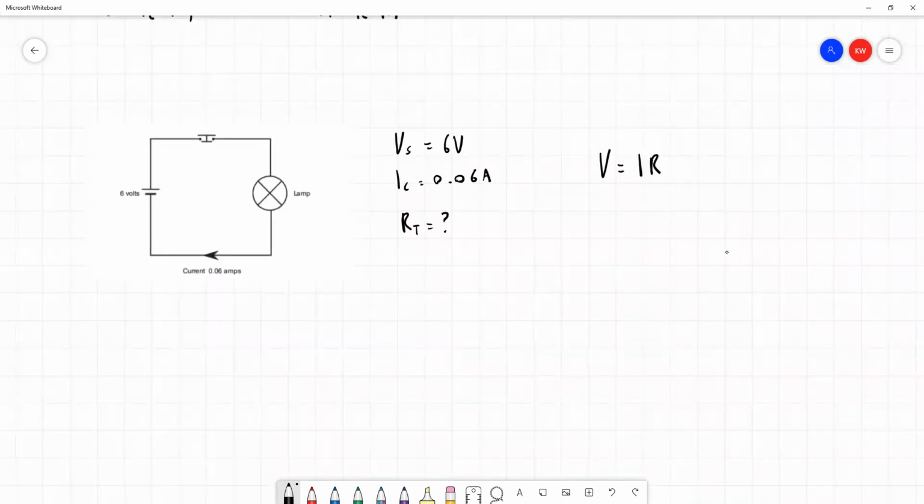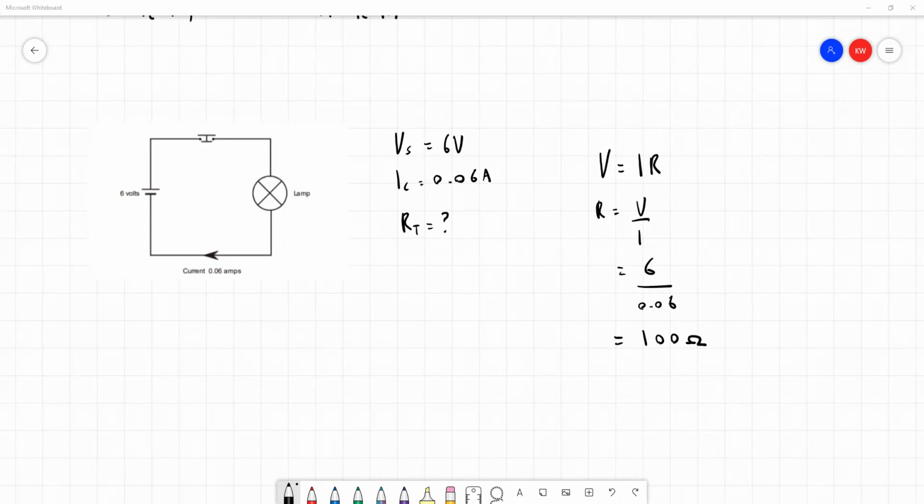So we can rearrange this in order to find an equation for resistance. We divide both sides by I, and that gives us R is equal to V divided by I. We put our numbers in, and we have 6 volts and 0.06 amps, and 6 divided by 0.06 is 100 ohms. Units are always very important in engineering, more particularly so in electronics, but they are important to include here as well. So we've got an example of using Ohm's law, and we used some of the information we knew about the rules for series circuits there as well.